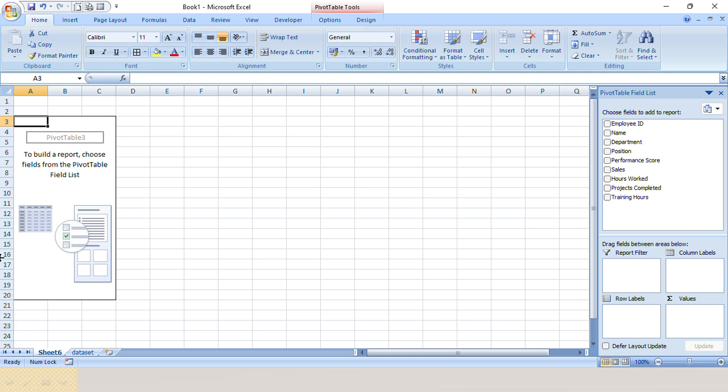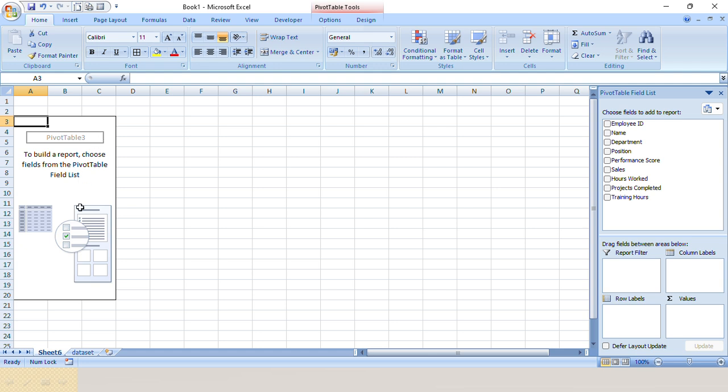By selecting the pivot fields, we can get the entire pivot table report directly on the screen without applying any formula. First of all, you have to know about these four boxes. One is the report filter, another is the column labels, the row labels, and the values. These are very important because your report will be generated based on where you drop your headings: into the row labels, column labels, or values. Based on where you drop them, your report will be generated.